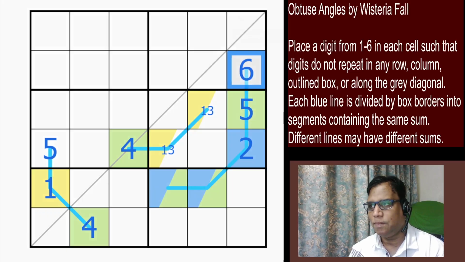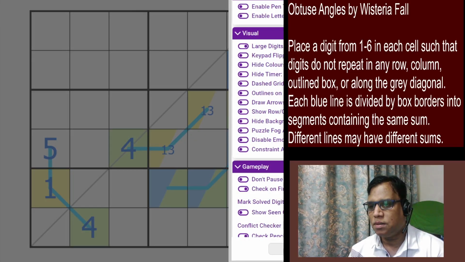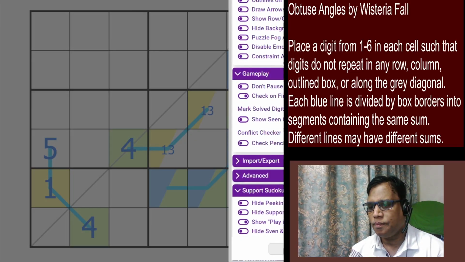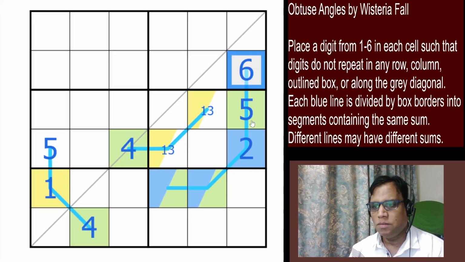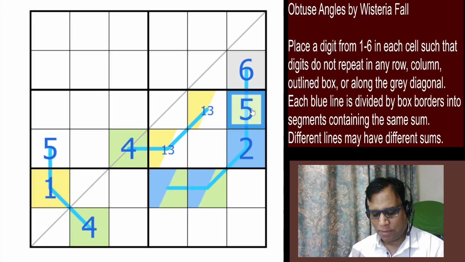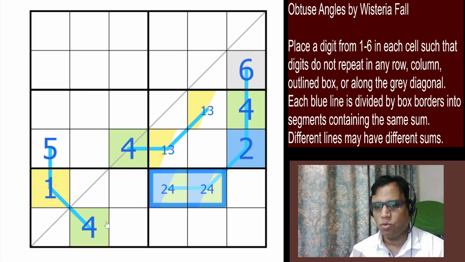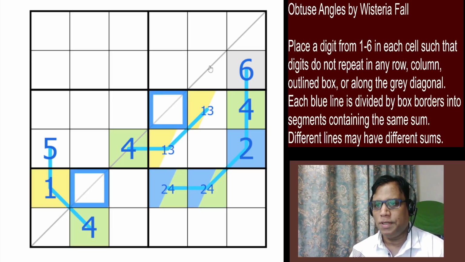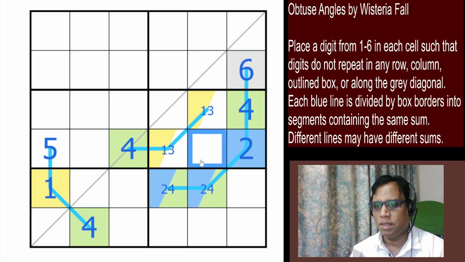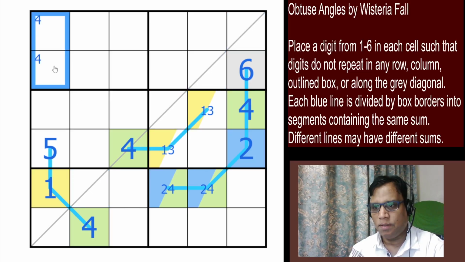Oh sorry, let me just disable the pencil mark. All right. Oh sorry, that was 4, right? This is green, 4, 2, 6, 2, and now I think it's plain Sudoku after this point. Oh, you also have to check the diagonal, so let's do this. 4 is somewhere here. 2, 4, 2, 4. Diagonal will be a little bit tricky, sure.